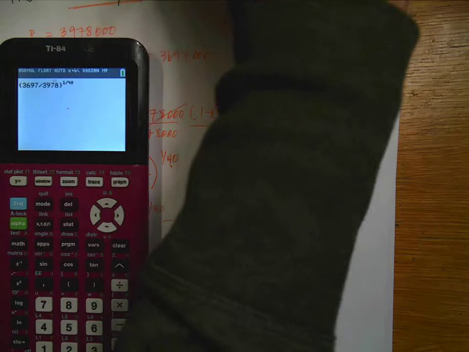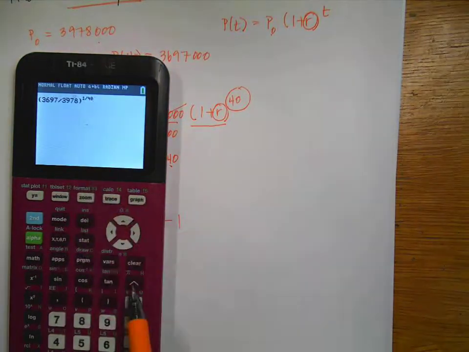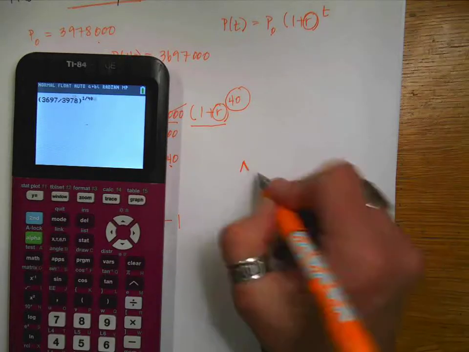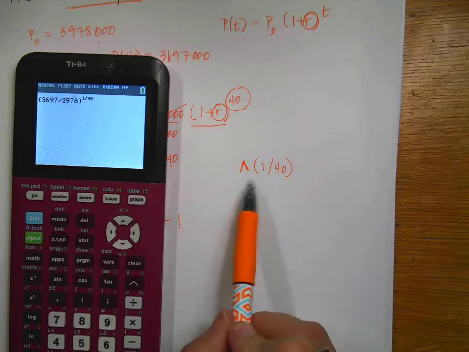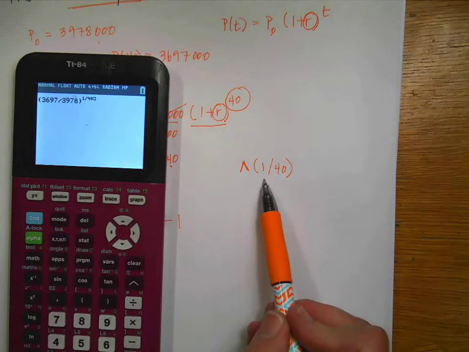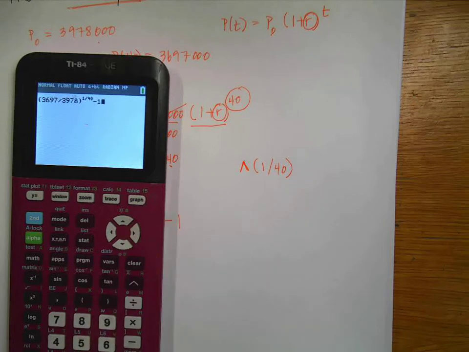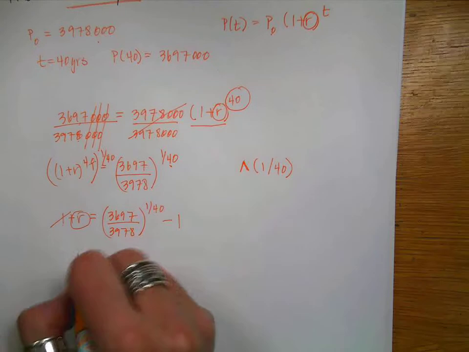Now, if you have one of the older calculators, and I'm going to zoom in a little bit so you can see that better, when you raise it to a power, if it doesn't come up like this, if you just get a caret and it stays like that, then you need to do parentheses 1 divided by 40 close. So if you have some of the little old black calculators or some of the older yellow calculators from the school, if your exponent doesn't go up top, this is what you need to do to make sure that it does that math. And then I'm going to subtract 1. And if you'll notice, this is everything that we had entered. So now I can push buttons, and there's my answer.